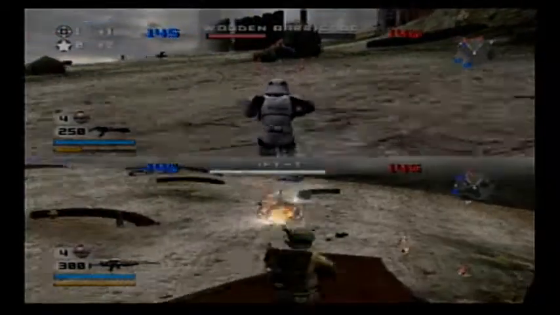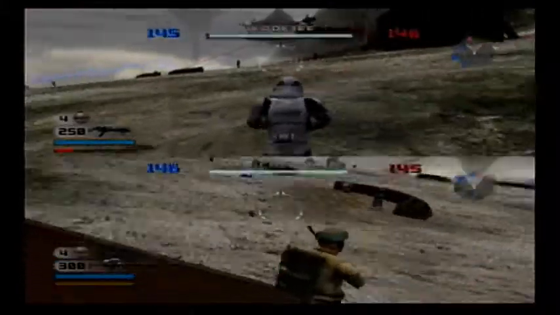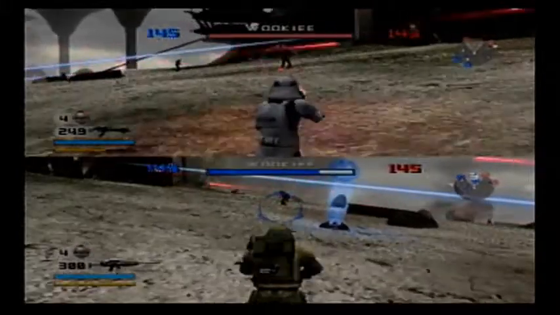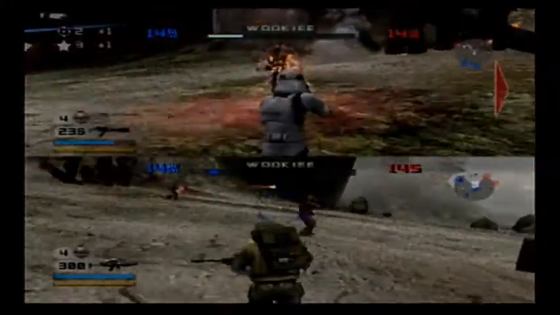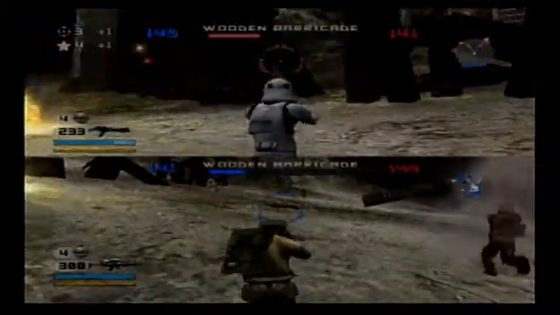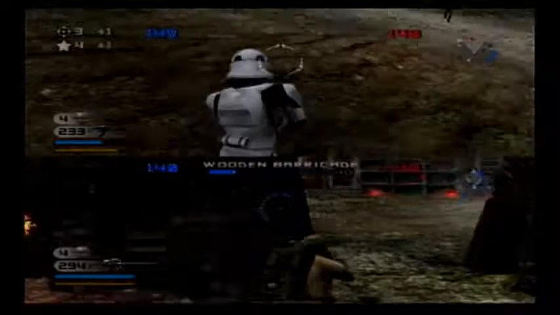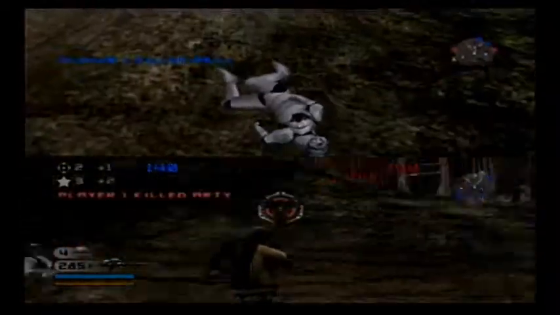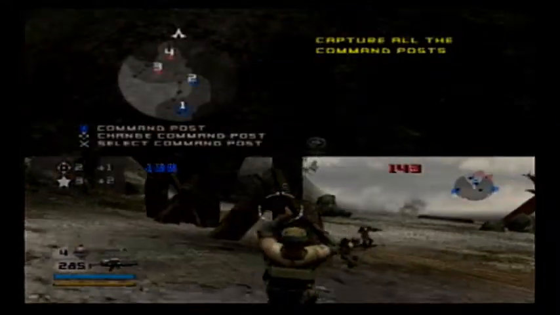Well, it looks like the AIs are pretty even. We've got my characters on my upper left, and then Marty's on the upper right. Stupid Wookiee. Take that. Thankfully, Wookiees are easy to kill. Oh, boy. Come on, die. Yay! Oh, I didn't even kill you with my grenade. Darn it. No. All right.